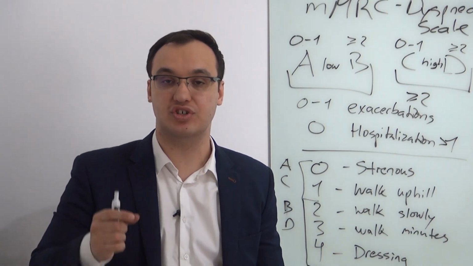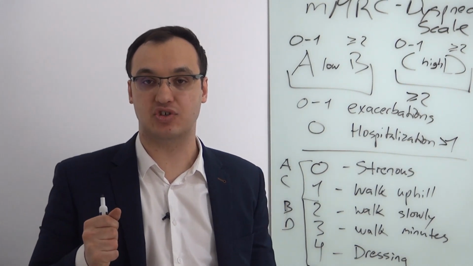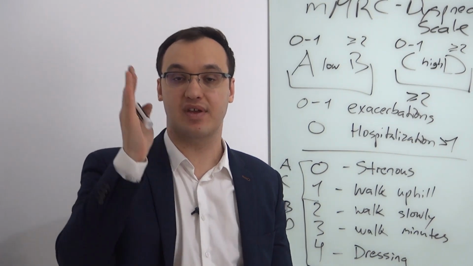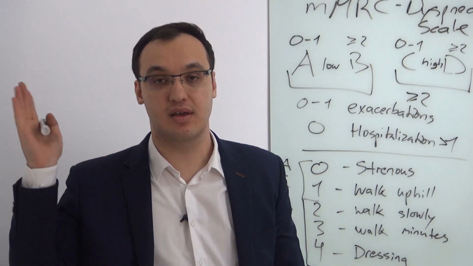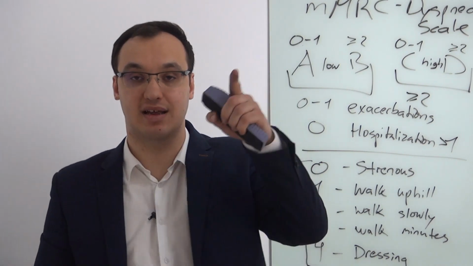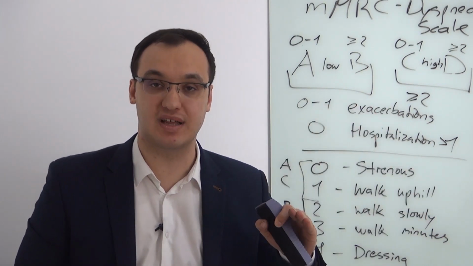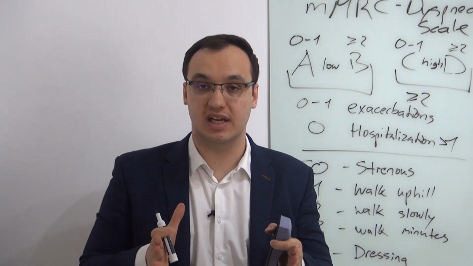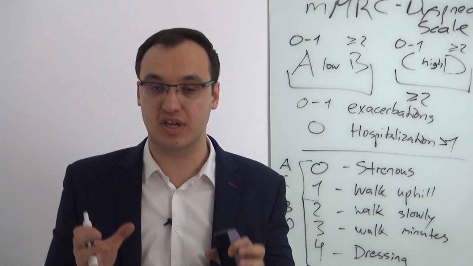So, to remember the classifications, we have the GOLD classification, which is based on FEV1. That means I can classify the patients into 4 groups based on the percentage of FEV1 value. We have, remember, 3 values: 80, 50, 30. Everything above 80 is grade 1, 80 to 50 is 2, 50 to 30 is 3, and then less than 30 is grade 4. So grade 4 is the worst. He has 30% of what the normal population has. Why is this classification important? Because of diagnosis, nothing else, not for the treatment. Now we know that we have diagnosed the patient.